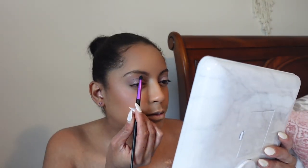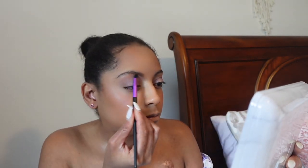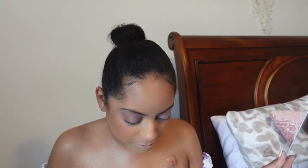And then I'm going to put that same purple base a little bit more, drag it out a little bit more on the sides. And then there's a shade called Imperial Heather that I'm just going to drag on top or highlight on top. Okay. And it's very light.